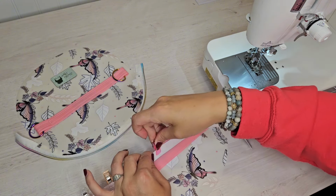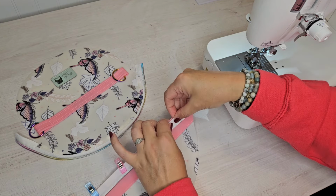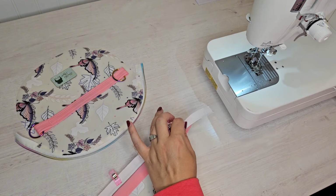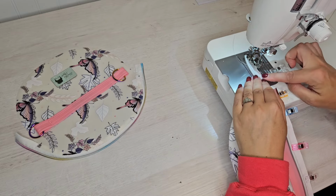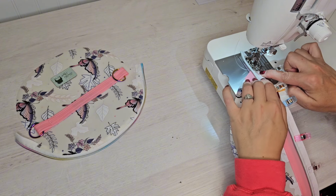You can mark the centers of your zipper first, and that will give you a little bit less of a guessing game. But we should align pretty correctly, and if not, we'll just trim down the zipper tape if need be. And now we're going to sew on our zipper. Again, our zipper is right side down and our panel is right side up.